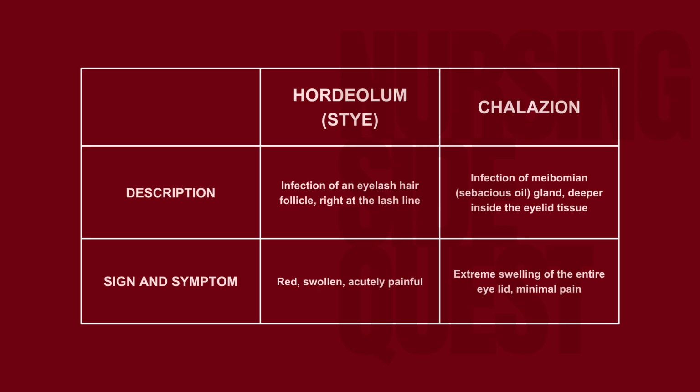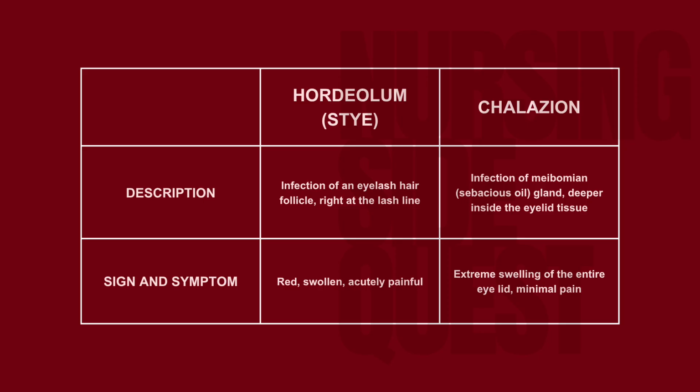This raises an important question. Why does something that causes such massive, dramatic, whole lid swelling actually hurt less than a tiny little bump on an eyelash? Yeah, that seems totally backward. A bigger infection should equal more pain, right? It seems backward until you look at the microscopic anatomy.